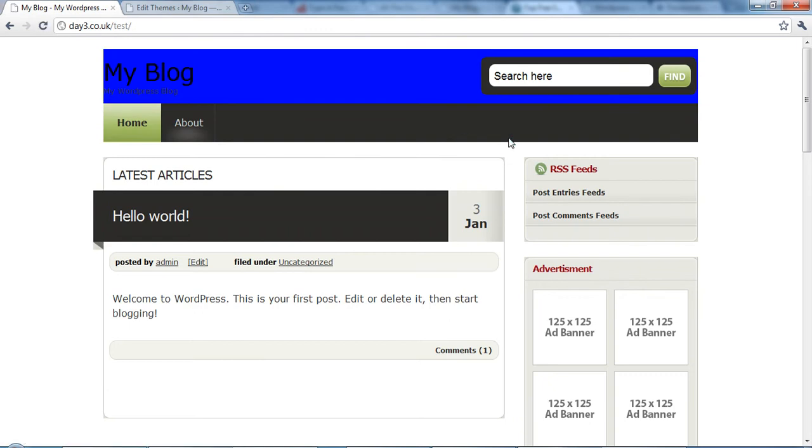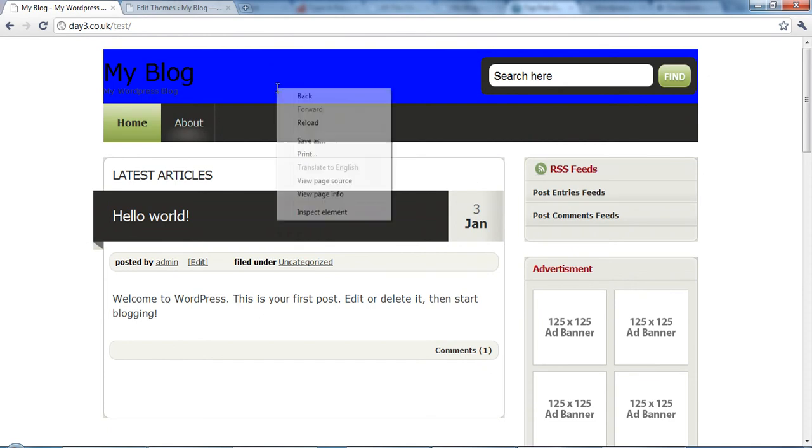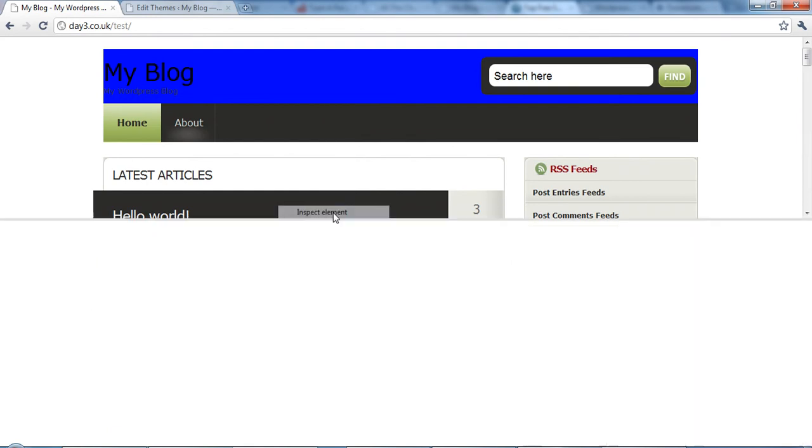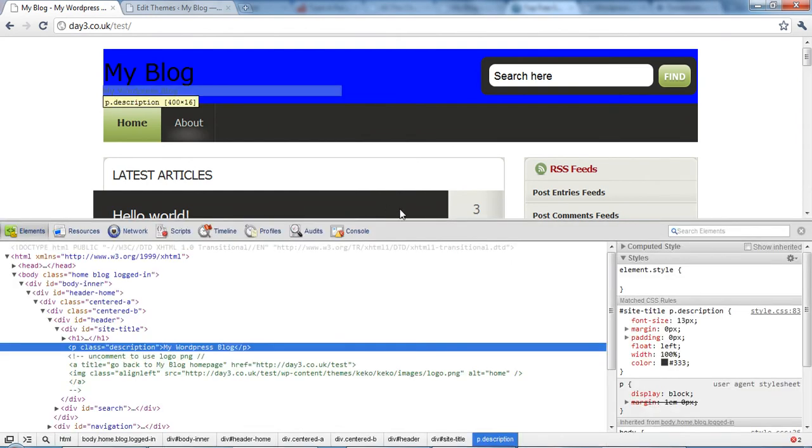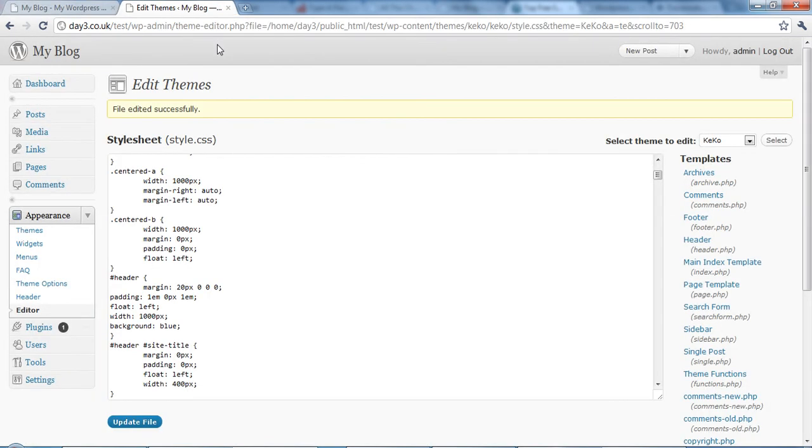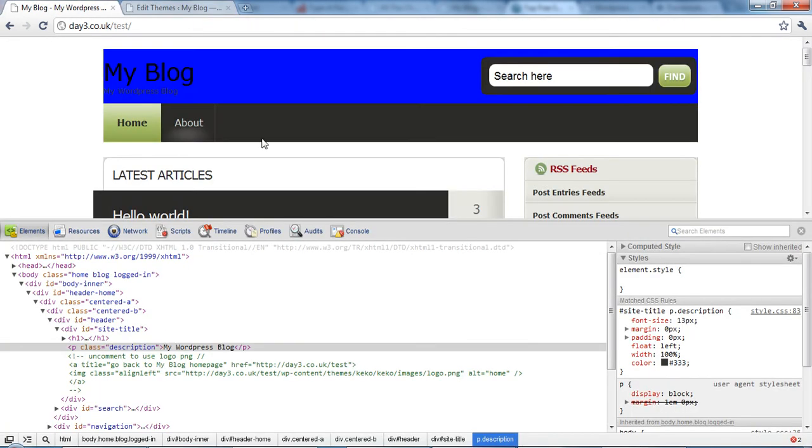I have changed it. Everybody on the internet now sees that as blue, and I can play around with any elements on the page that I want. It's best to do it in your Chrome browser using the Inspect Element facility, because then you can make your changes and it all just happens here on your local computer. It doesn't affect anything else, and you can get it right and then go apply those changes to the real site. That's a simple introduction to CSS and Google Chrome.